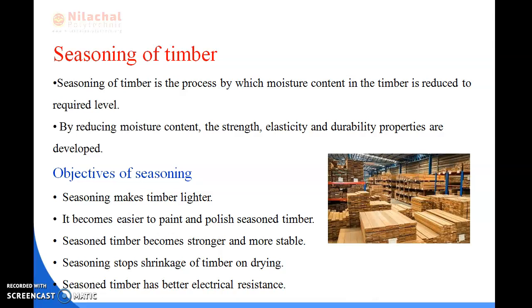So, as I have already told, seasoning is the process by which the moisture content in the timber is reduced to the required level. The water is in the form of sap and moisture, and the water is to be removed before the timber is used for engineering purposes, so the timber is to be dried. This process of drying of timber is also known as seasoning of timber. By reducing the moisture content, the strength, elasticity and durability properties are developed.